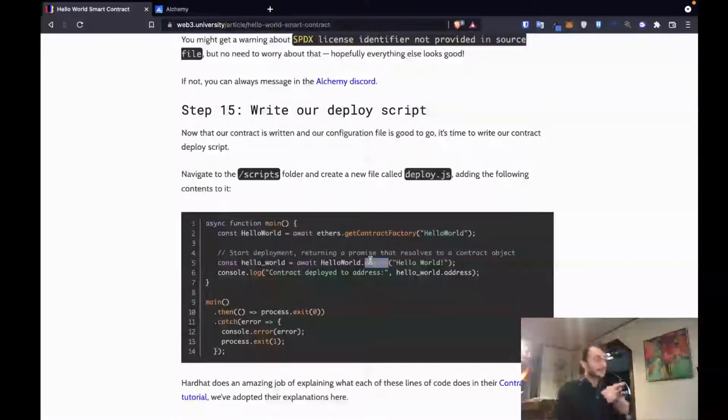In order to find a node and to communicate from our local computer to that node, we need an RPC provider. That's what Alchemy is doing. We are sending our request to Alchemy. Alchemy then goes out and finds a miner, communicates with that miner, submits the transaction to that miner, where it is then processed and put onto the blockchain.